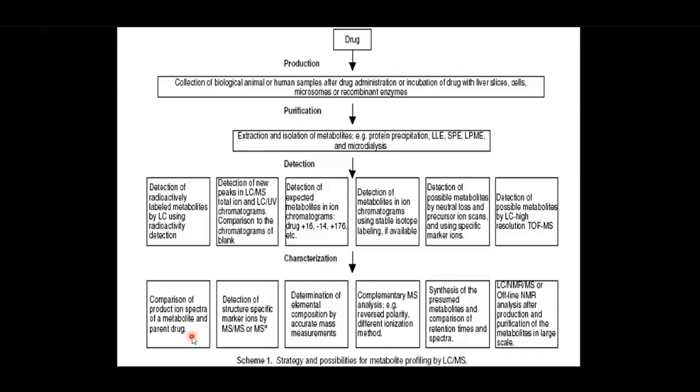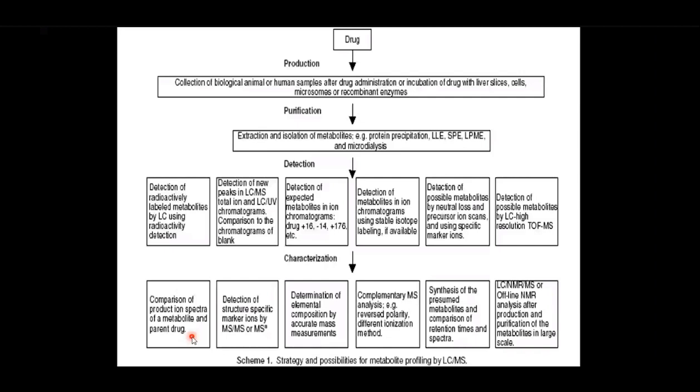Now the metabolite also has a similar structure. So when you fragment that metabolite, you may get product ions which have some similarity with the product ions of the drug. The fragmented ions of the drug and the fragmented ions of the metabolite will have some similarity. Some molecular weights will be the same. And if you find that kind of similarity, then you can say that this could be a drug metabolite, because it shows a similar kind of trend given by the drug.